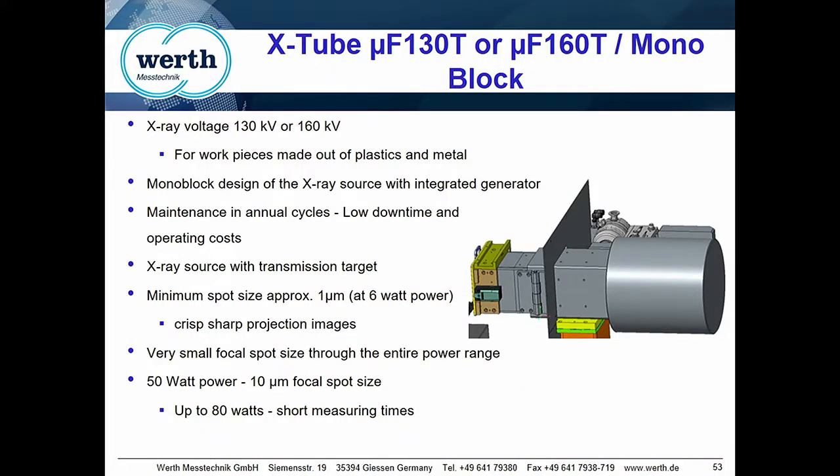What sets this machine apart from our other CT machines is that it is a monoblock design. This means you don't need the high voltage cables that you would on other models. Those need to be greased roughly once every 3 months. With this, we only have maintenance once every 6 months, so that reduces your maintenance costs. It comes in 130 or 160 kilovolt microfocus tubes, so the 160 would be ideal if you're doing metals.